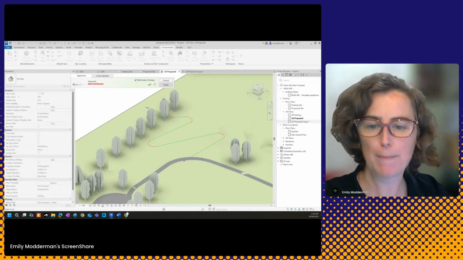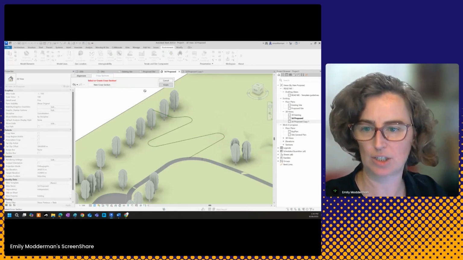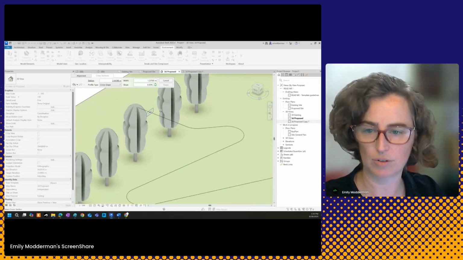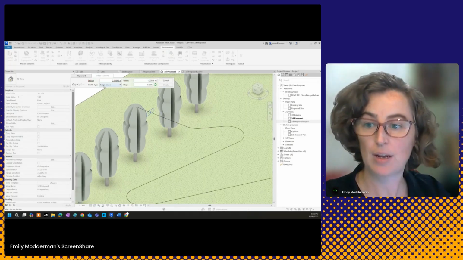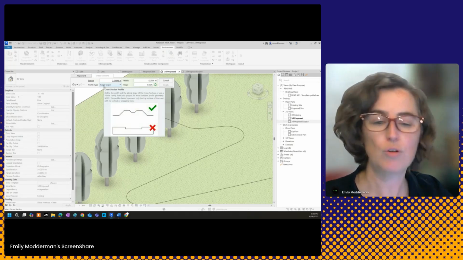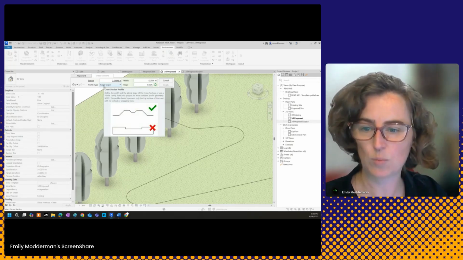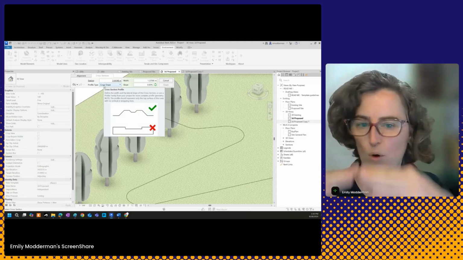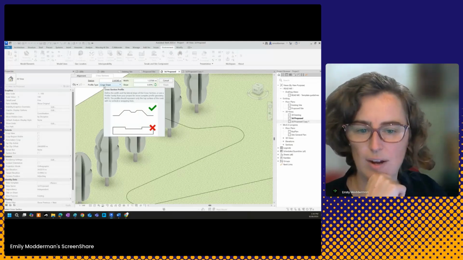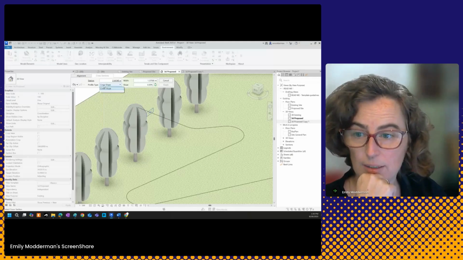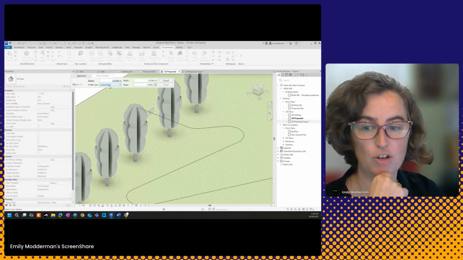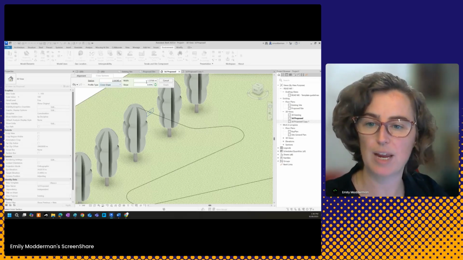I'm going to leave my edit tools and go to the cross-section option. So cross-section. What is a cross-section? Well, what do you want your pathway to look like? We have two options. A profile type, so you could define exactly what you're looking for, if you need crowning for a road, if you need a specific profile for your pathway. So you can pre-build profiles and load them into your template project and work with them from there.